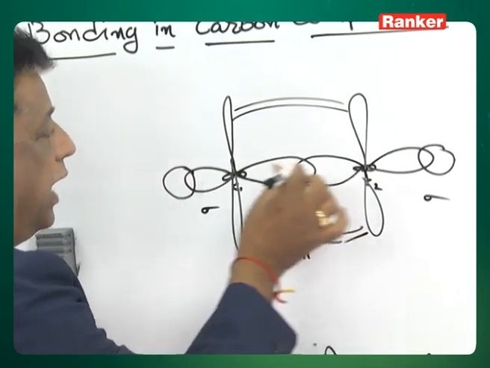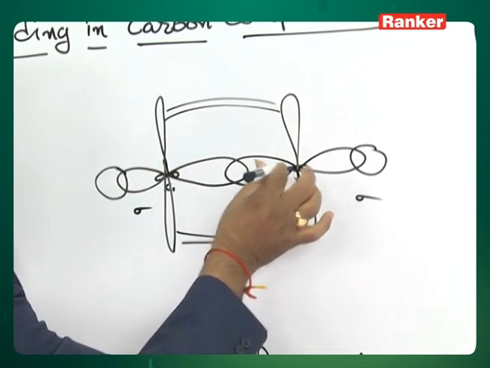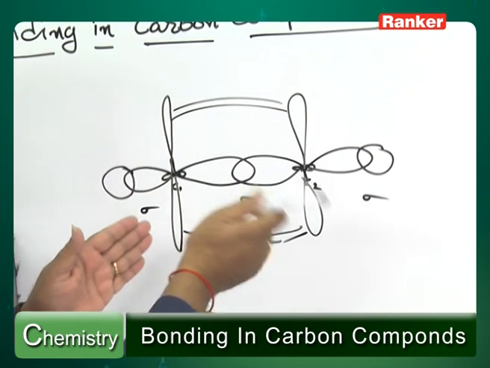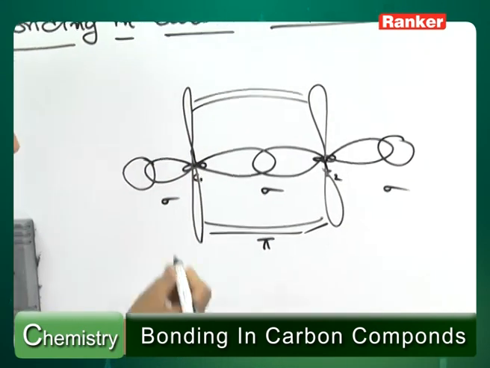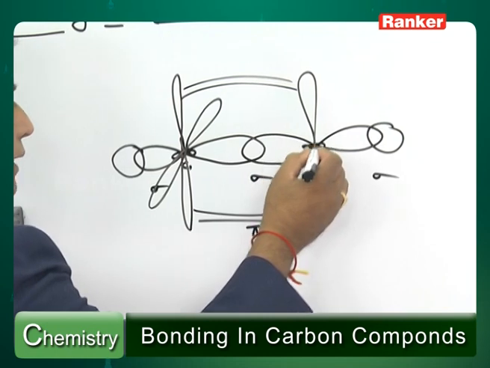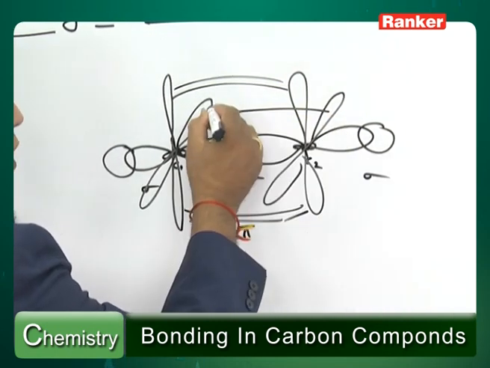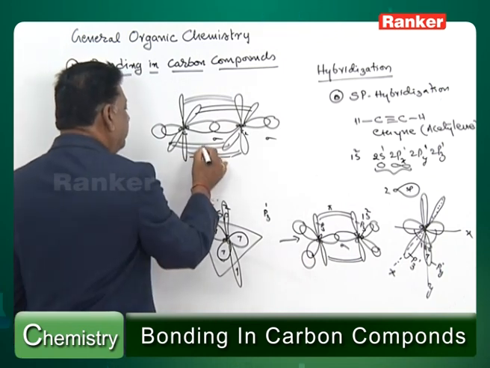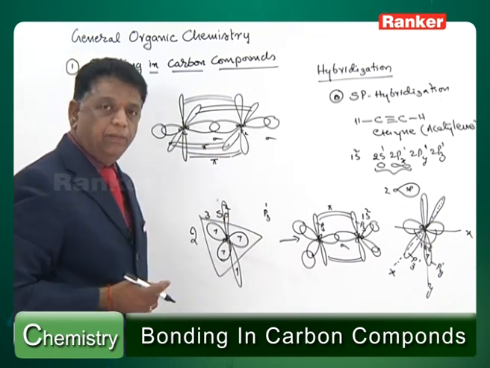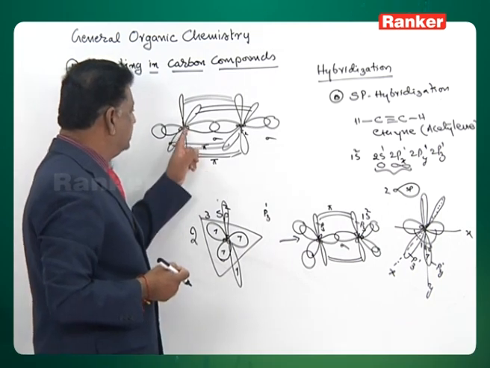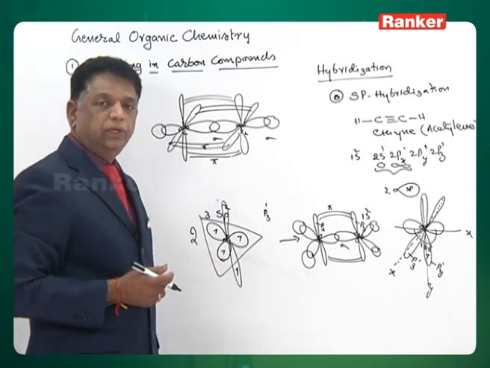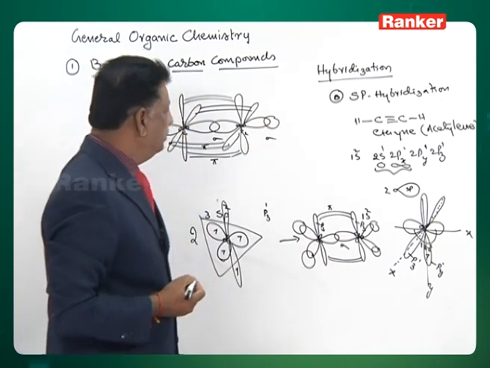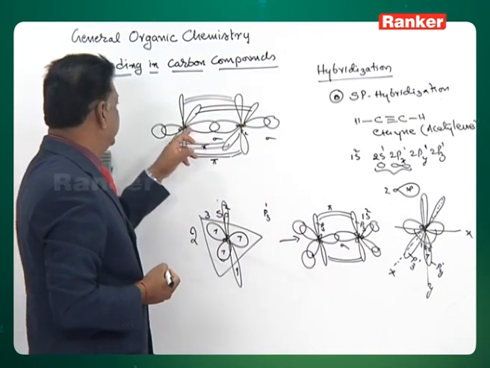Now, there are two more orbitals like this, called pz orbitals, which will have another overlapping in front and back of the board, or you draw these orbitals like this, so that these two also overlap sidewise, making another pi bond. So, there is one sigma bond and two pi bonds between carbon 1 and carbon 2, that makes a triple bond, the ethyne molecule, with one hydrogen that side and this side.